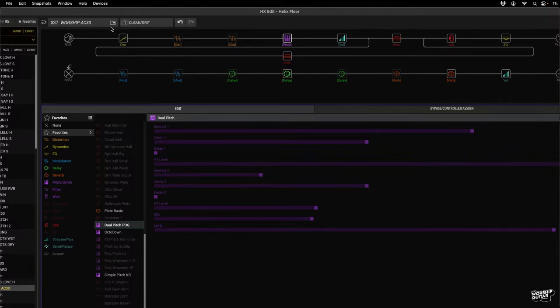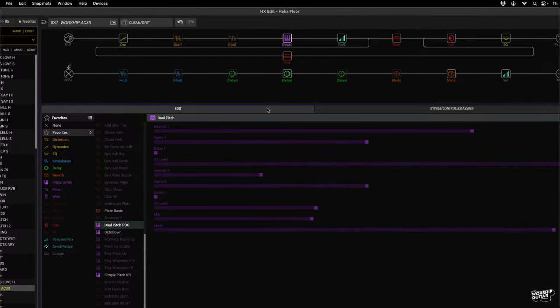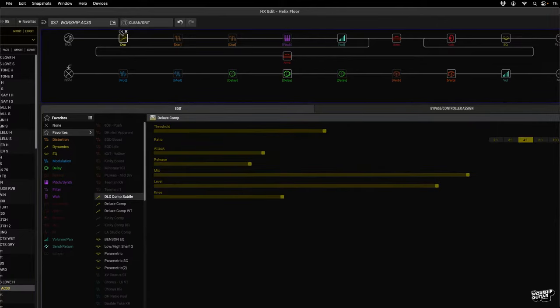What's happening now is I've got some pedals that I'm using over my sound. And there's a compression, which is that dynamic thing you're seeing over there. If I click on that compression, I've got an issue with a window here that doesn't want to go away, so let me just move that nice and small over there. Okay, cool. So this compression, I can turn off. And then as I'm playing, you're going to see that there's a little line through the compression. If I turn it back on, everything lights up.